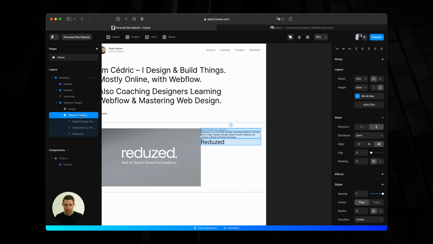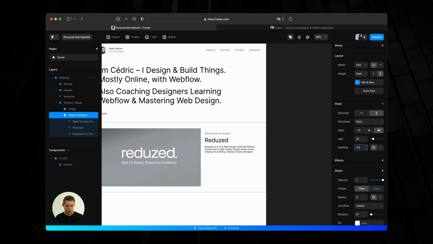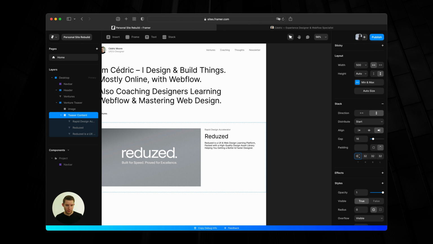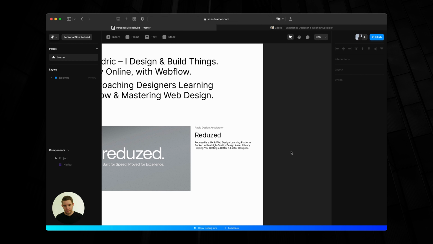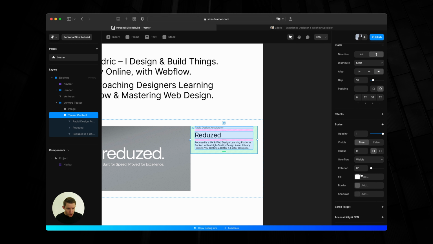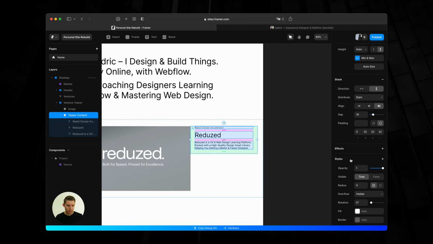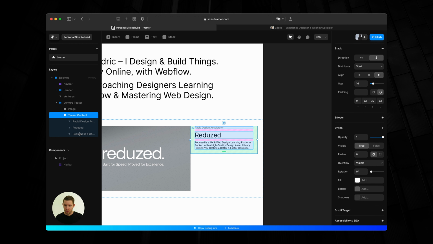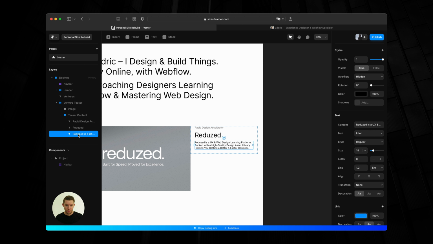16. Let's do 30 or 24. 32, and take out the top padding. Okay. This guy here could have a little bit more the text. So selecting is a little bit annoying.